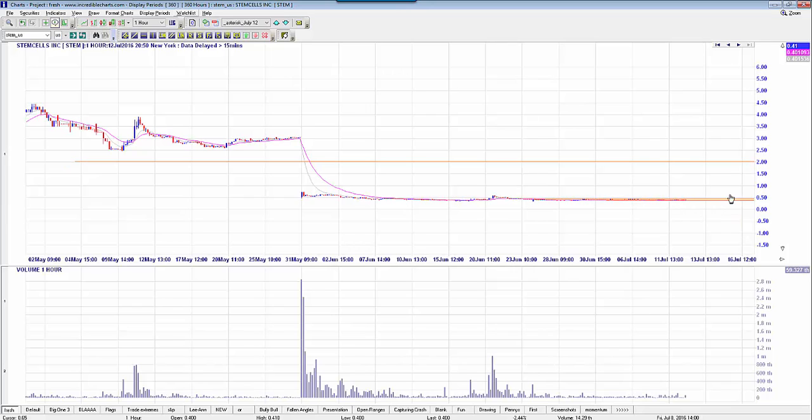So again, much higher risk. So those are a couple for those of you who have been asking me for more of those lower price stocks with the big potential movement for longs. There's two, INFI and STEM. For the more obviously sizable companies with a little less risk in terms of stop losses and so forth, we had JMEI, FRGI, PFSW, DRRX, and SRPT. So something for everyone, hopefully there.